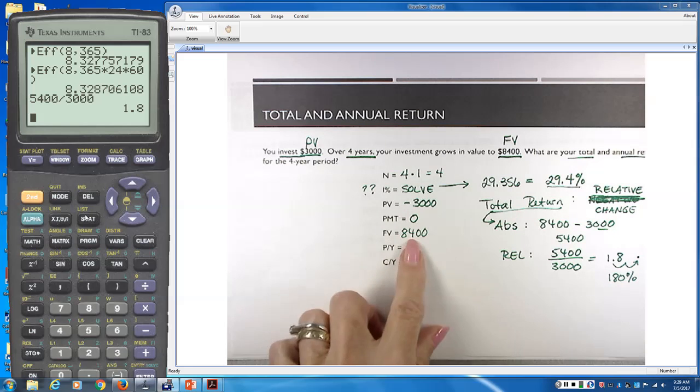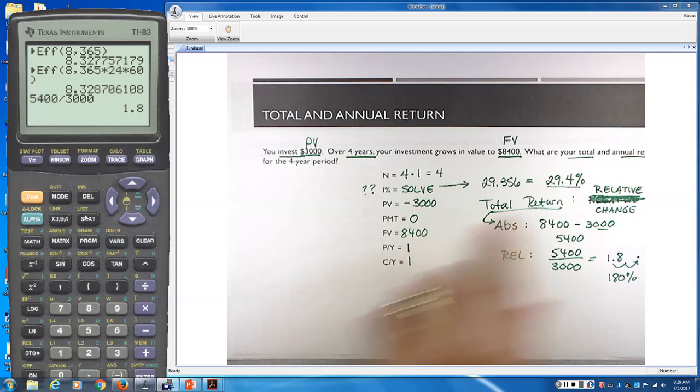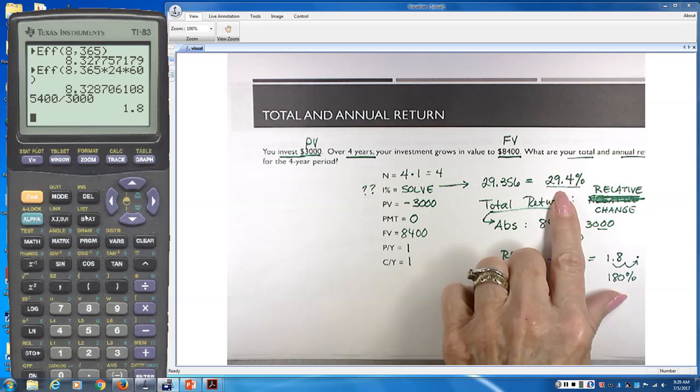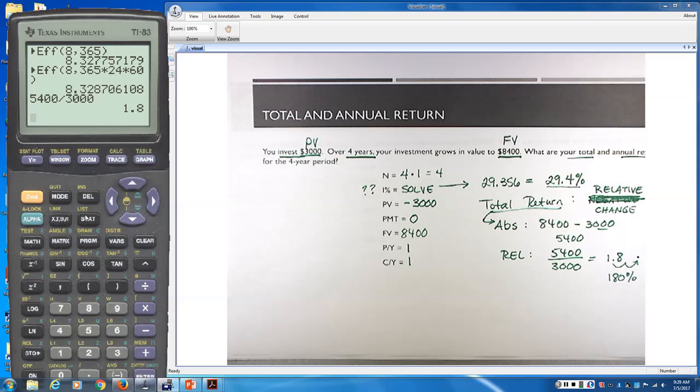If you know what you need to end up with or what you're going to end up with, then this is the important number to you. The annual yield, the annual percentage rate, is going to be around 29.4%. Some years it had to have been more, some years it must have been less. Because mine is 25 years, where this is only 4.